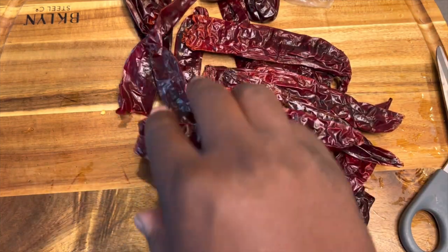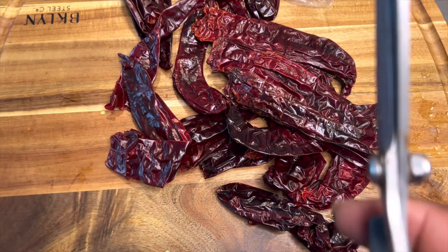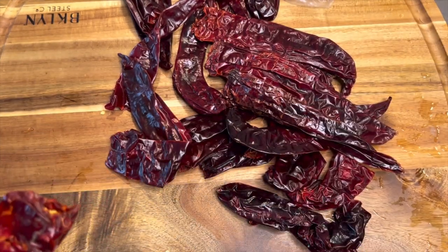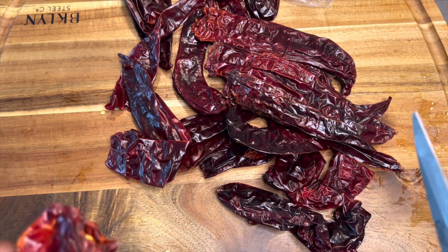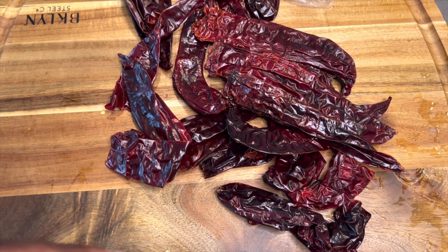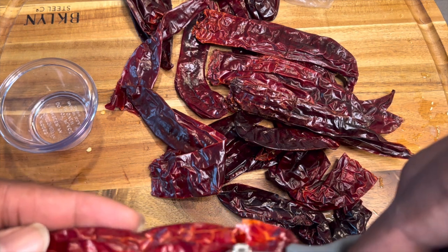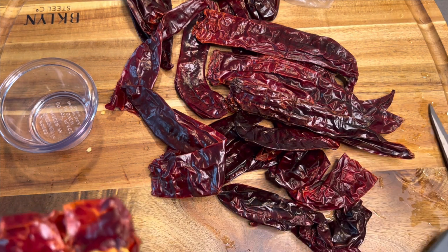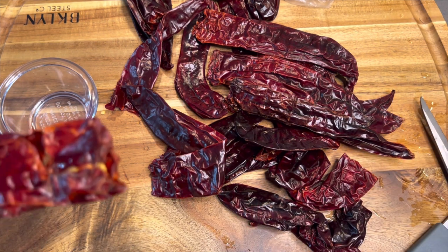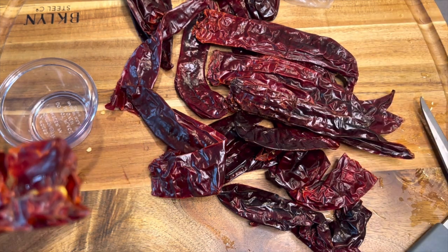So basically, because I'm talking too much, I just want to go through. I have scissors. Some of you may have a knife. They usually have a top on this, but this particular brand already has the tops removed. So you just go through, and I'm just going to cut these open down the center. And whenever you get guajillo chilies, or any dried chilies for that matter, look for the ones, especially if you go to the Mexican market, because they're usually pre-portioned in the bags and not packaged in the factory like these were.